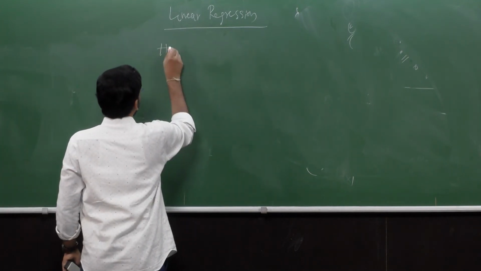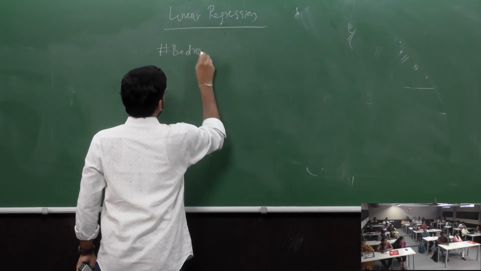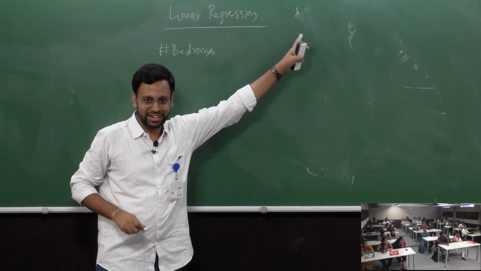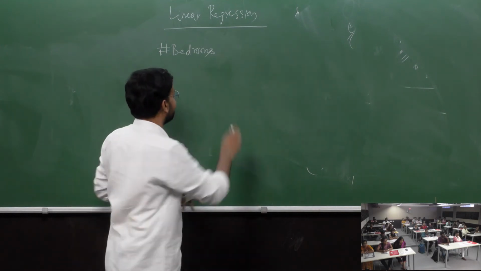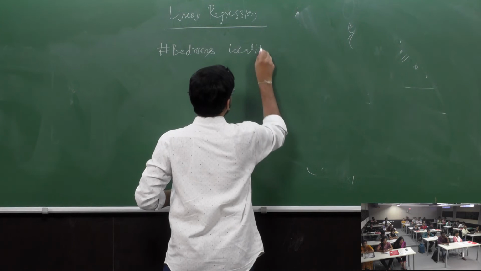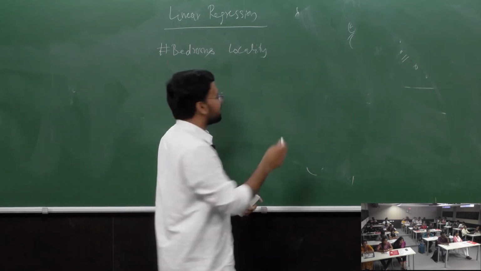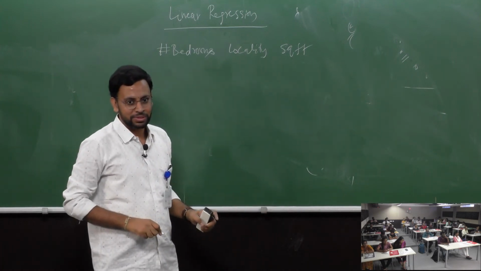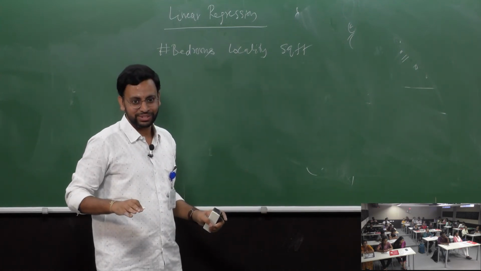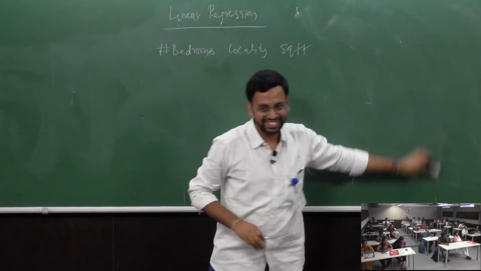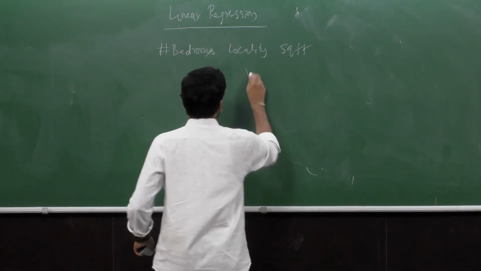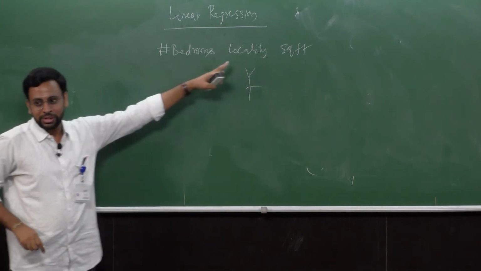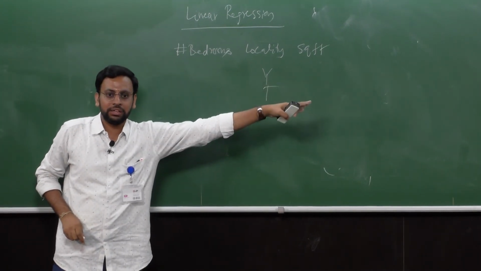So number of bedrooms in a house, let's say. I don't remember, I will add my own imagination here and add these things. Don't take them too seriously. Locality. The square feet that it is occupying. For example, swimming pool. We cannot afford it in Tirupati, so I will not write that. I will just put localities of Yerpedu and Tirupati. Now we are in Yerpedu, so we will keep both. So based on that, what could be the cost?